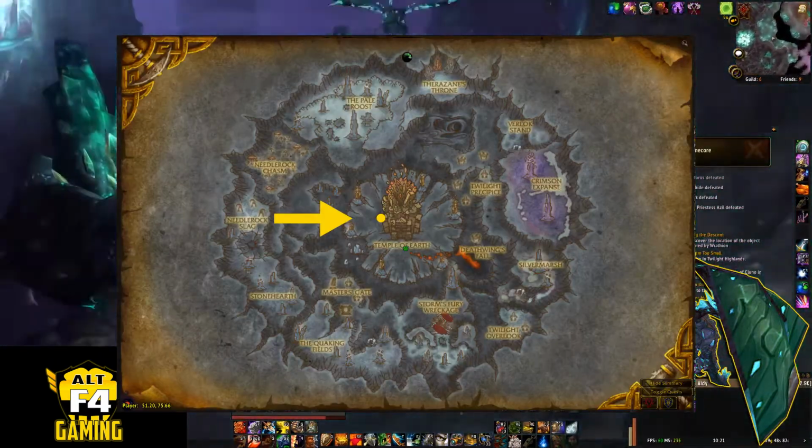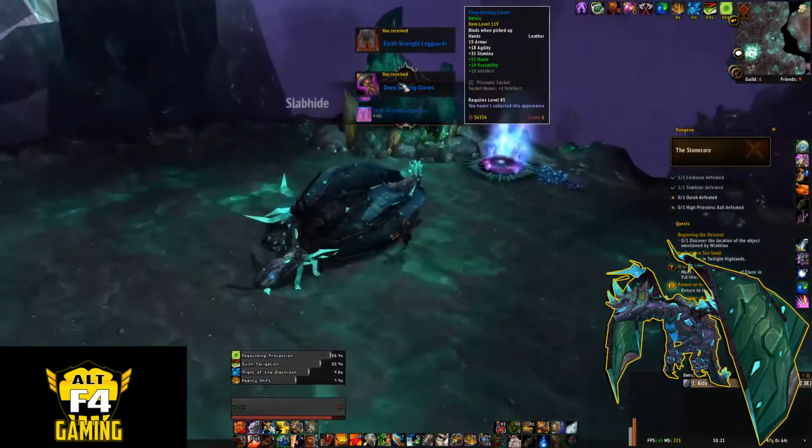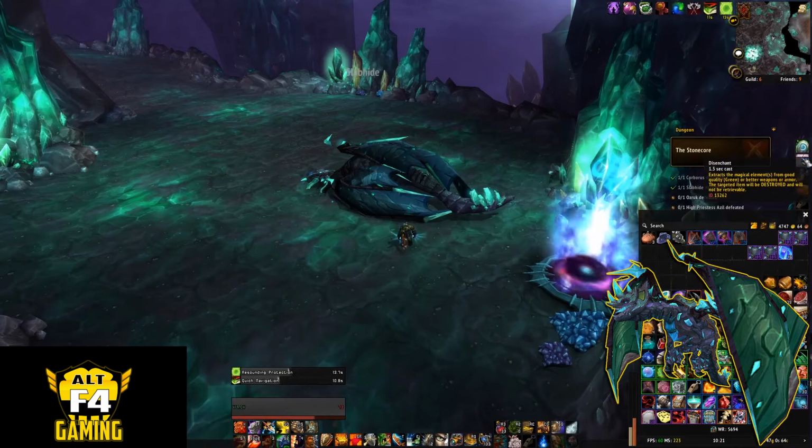Next up is Stonecore. Clear to the second boss, Slabhide, he has a 1% chance to drop the Vitreous Stone Drake. This mount can be farmed on normal and heroic multiple times per day.